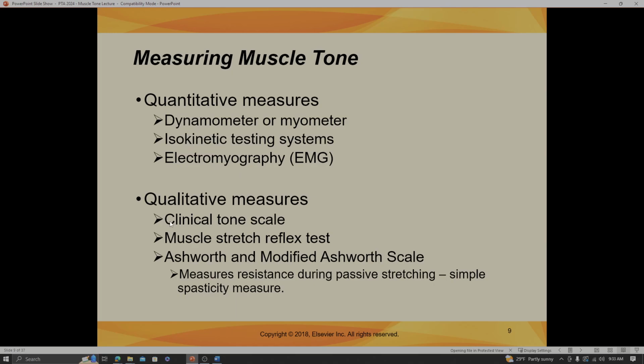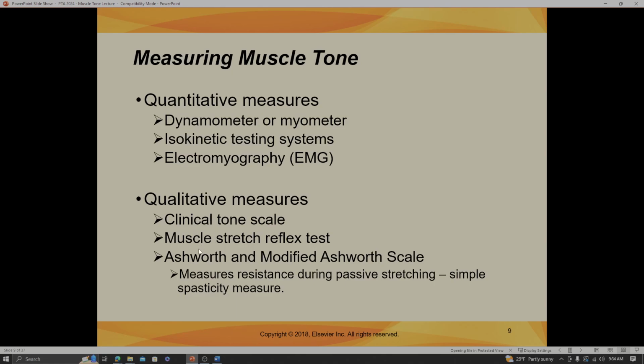Versus a qualitative measure. And this is not just true for therapy. It's true for any kind of research or scientific evaluation you're going to do. You'll have metrics of quantitative value and qualitative value. So understanding the difference, a qualitative value compared to a quantitative one is going to end up being a little more, let's just say, subjective, right? So we're going to use a tonal scale.